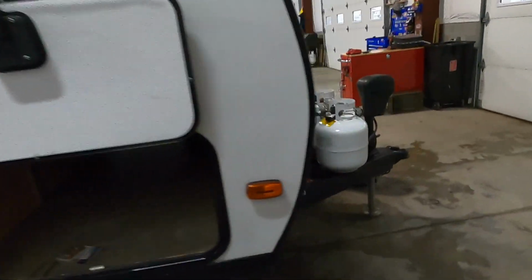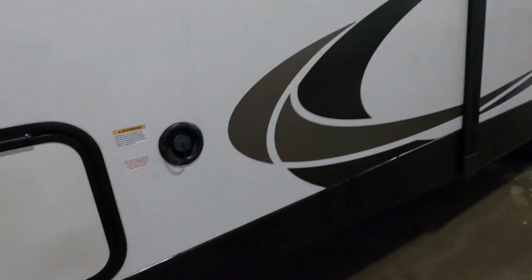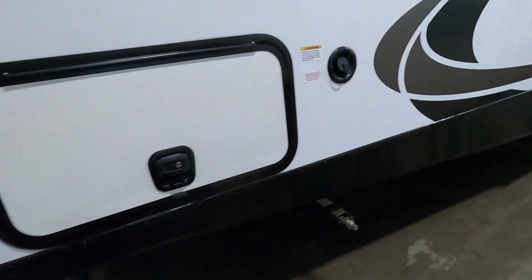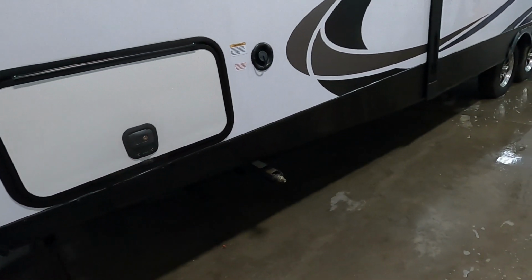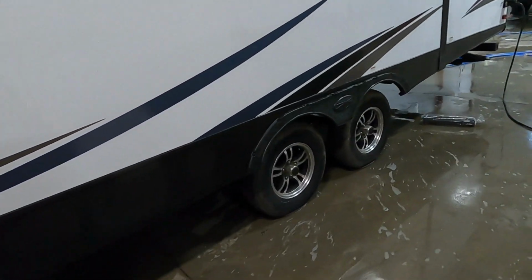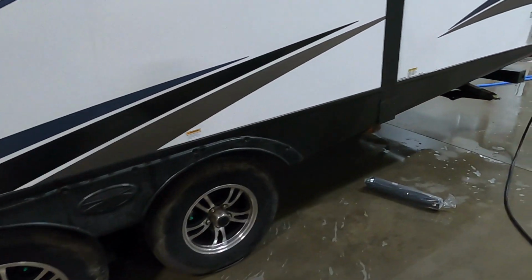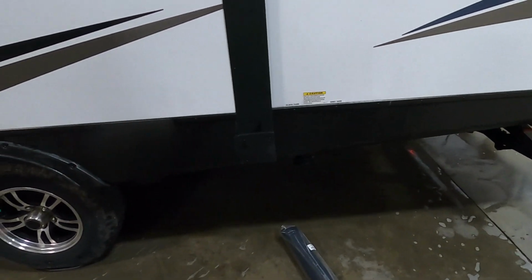Now, if we are boondocking, we're going to come around underneath our freshwater side, off campsite. Underneath there is our freshwater drain. Go ahead and dump that. Bring up your stabilizing jacks and head to the nearest dump station or head on home. If we're at a campsite, unhook our water, our cable, our power, unhook our hitch, or hook up our hitch, and head on up to the dump station.